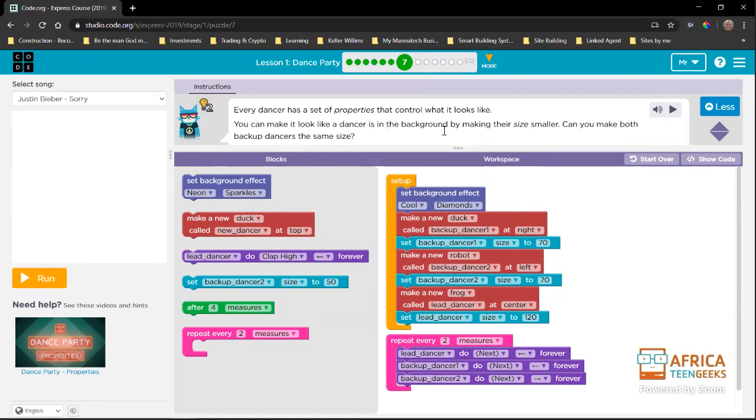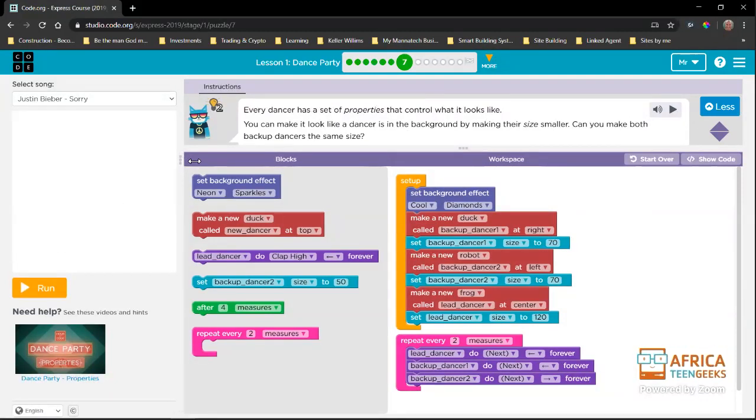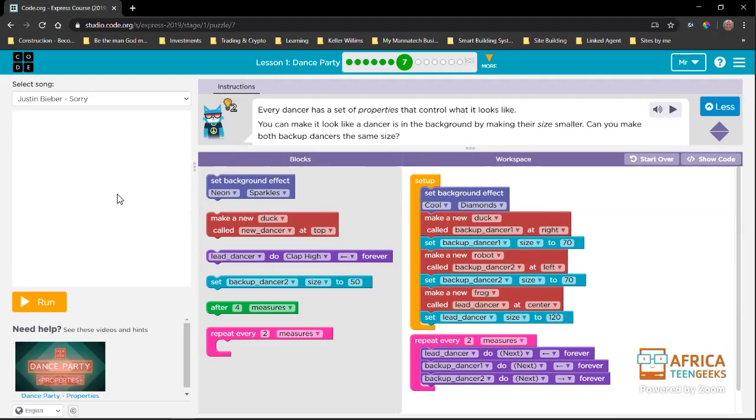These are the instructions that will tell us what the goal is of each puzzle. Over here is our play area where we will see the results of the code that we make. So all the magic happens here. This is our toolbox, and this toolbox contains all the blocks that we might have to use while we are solving this problem or finding the solution for this puzzle. We drag these new blocks onto our workspace over here, and we just drop, and then it'll stay there. If we don't want it anymore, we just take it back off onto our toolbox.